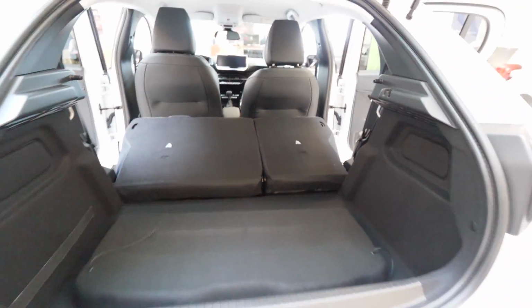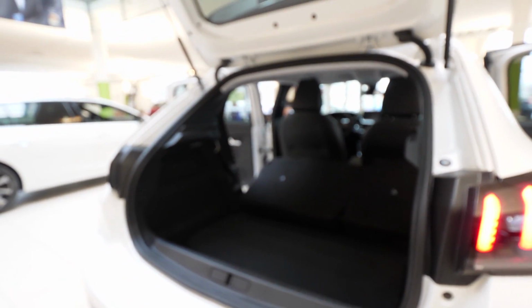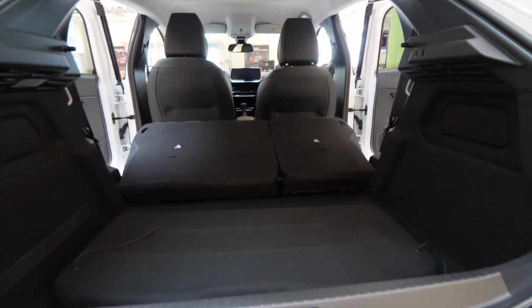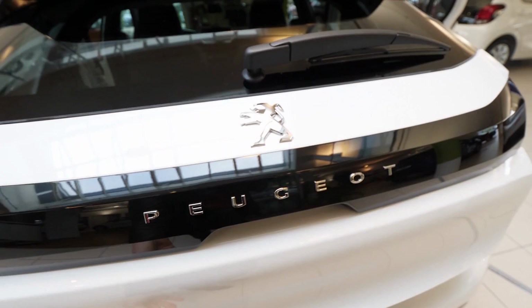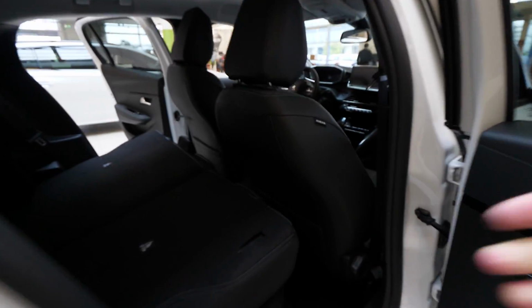You can take it out really easily. Let me take it out and show you how much space you have here. I think most of you are really interested, and you can see how easily I can put that in the trunk, and how big it is. It's quite big space here, and much bigger than what I see in other cars in this class. So this is a good thing, and I will add it to the plus side on this Peugeot. I will give it a plus for the space in the trunk, for the design as well.